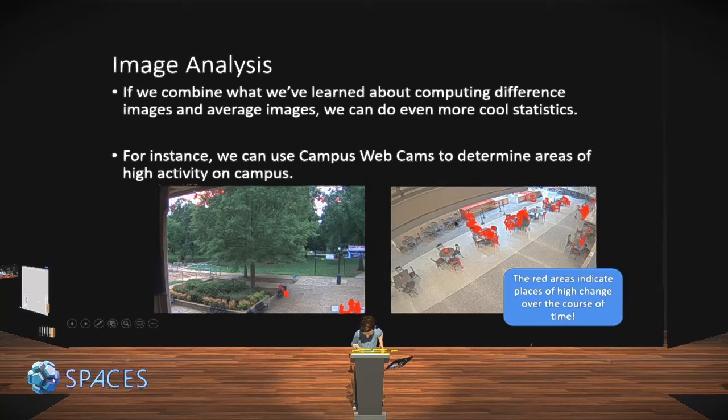Notice, we got a little tiny bit of red pixel here, a little tiny bit of red pixel here, red pixels here, a lot of red pixels right here. And it seems like even if there's not a lot of activity at a given table, the middle of the table seems to move. That doesn't make any sense. When I was looking at the analysis, I was like, man, something went wrong. I've got to go debug my code now. Found no problems. If I go back and look at the images, though, we learned something about Rebel Market and their procedures that we did not know beforehand.